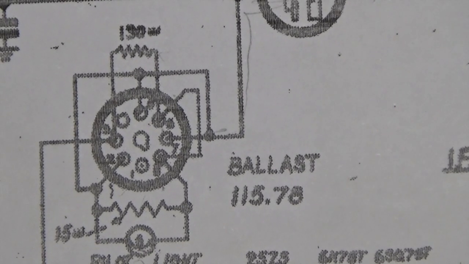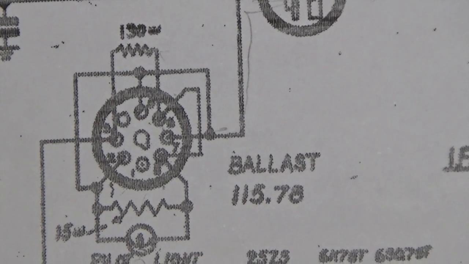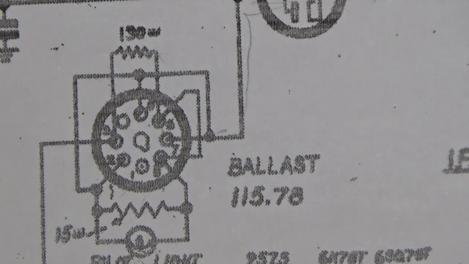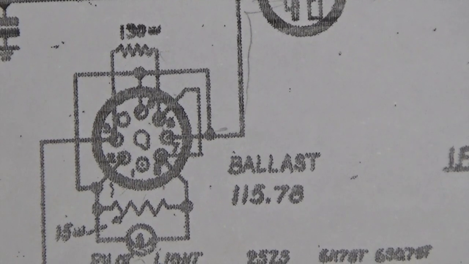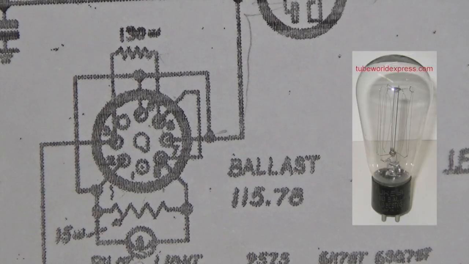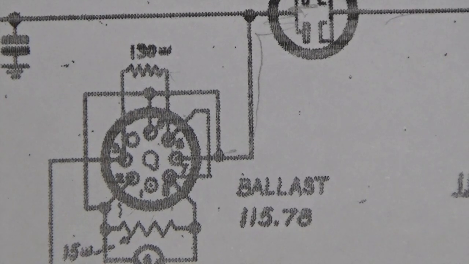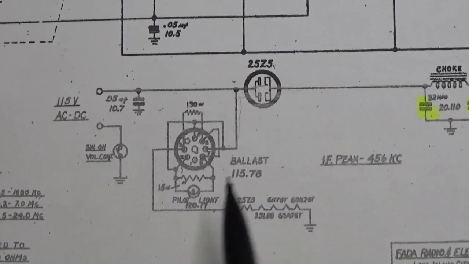So why did they do this? Why didn't they just use resistors? I tried to look at the history but wasn't able to find out. I don't know when five, ten, or fifteen watt resistors were actually common—I would imagine not in the 30s. I remember working on an Atwater Kent model 44 which had a ballast resistor attached to the power supply, which was a piece of ceramic with wire wrapped around it. I don't think large resistors like that were common then. So they chose to use a ballast, which is basically an 8-pin octal tube with a glass envelope that allows heat to dissipate. That ballast tube probably generated the most heat in this radio.